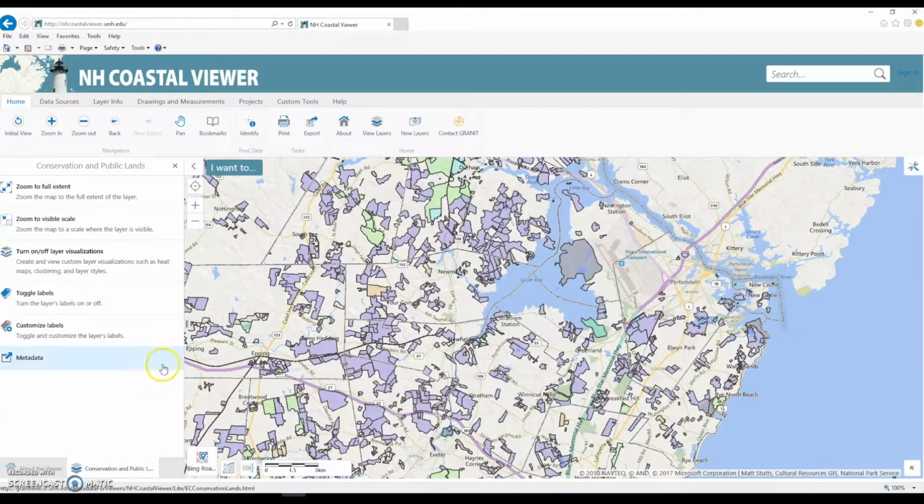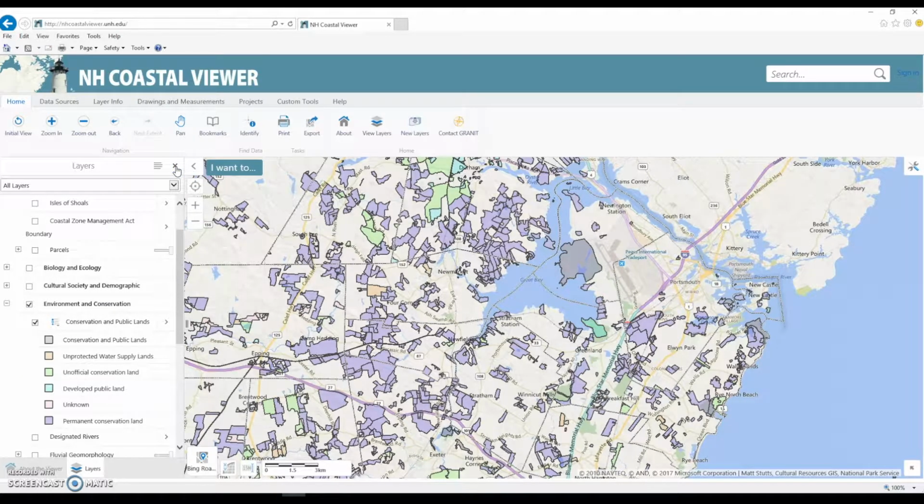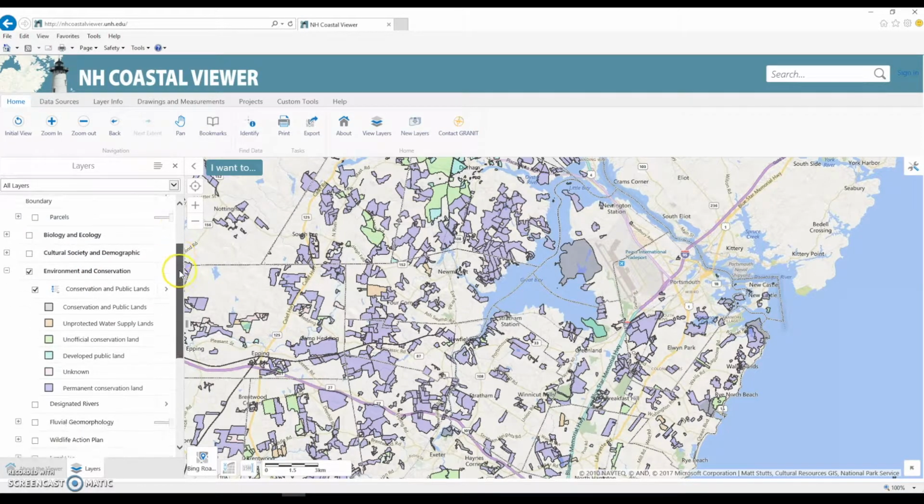Once you are satisfied, you can exit the Visualization Options panel by clicking on the Done button. This will return you to the Layer Action menu, which you can close using the X button in the upper right corner of the panel. This will return you to the Layers panel, where you can continue adding data to your map.